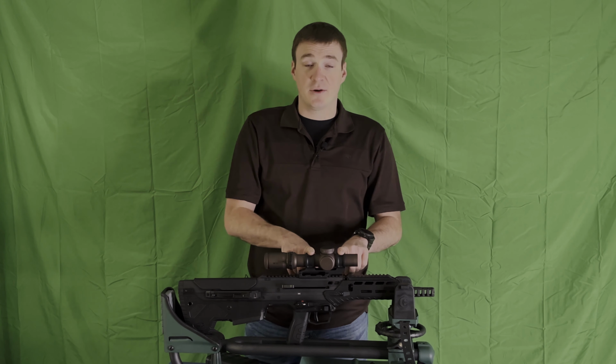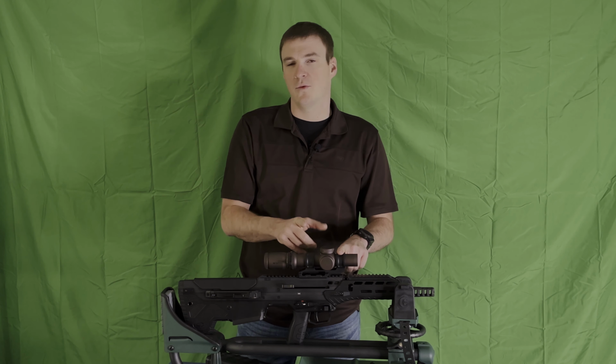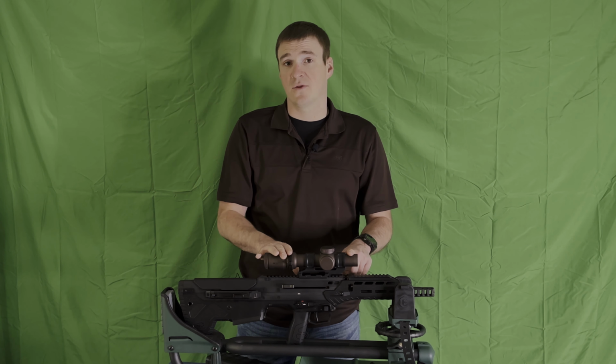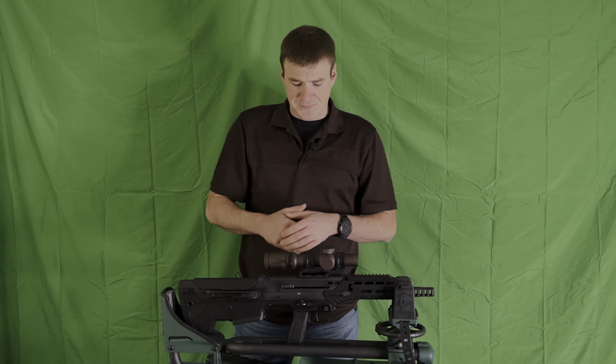This one is fitted with a Scalarworks 34 millimeter tube mount. This is the 1.5 inch or 1.53 height, and it does have a Vortex Razor 1-10. It is the Gen 3 version. That is our preferred optic here on the Grunt Reviews channel. But let's get into the rifle itself.